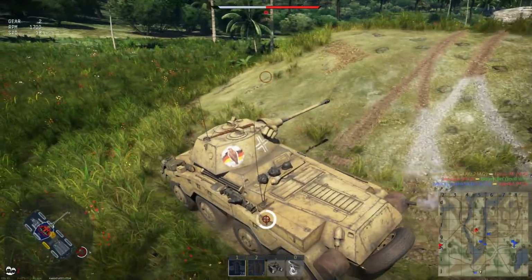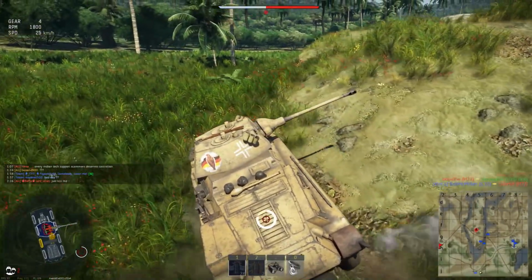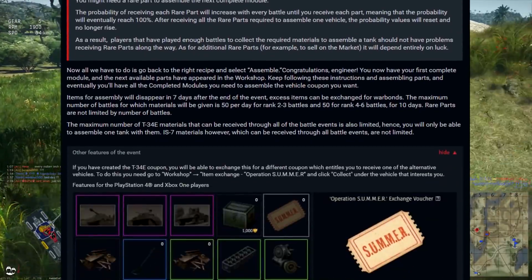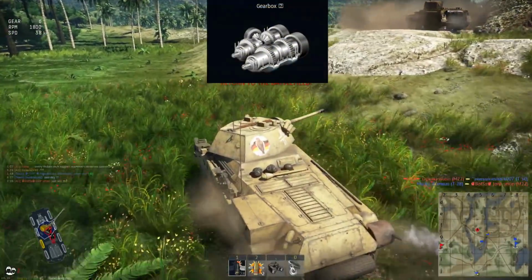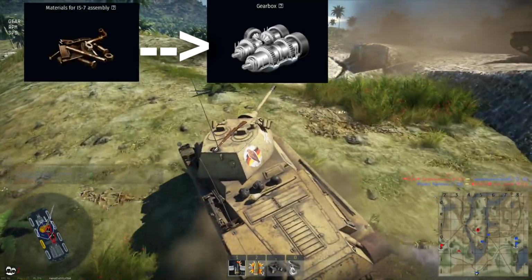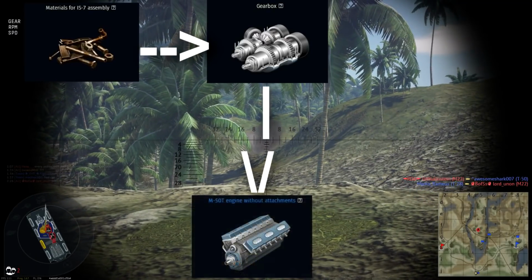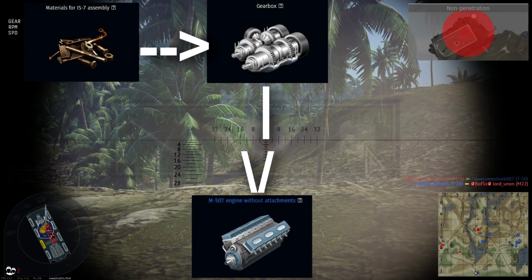The other confusing bit is how you assemble these tanks. Gaijin made a post of it, but it still is rather confusing, as it's not very straightforward. To get a regular part, you just use some material and a certain amount and you get that part. But once you have these parts, you have to create a complete module. The complete module takes a certain recipe.